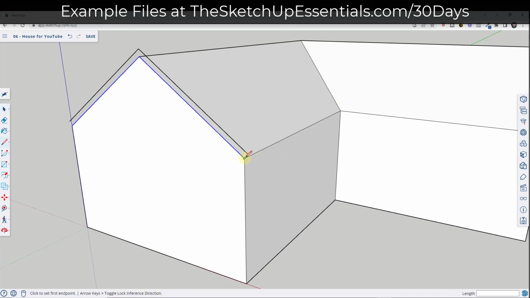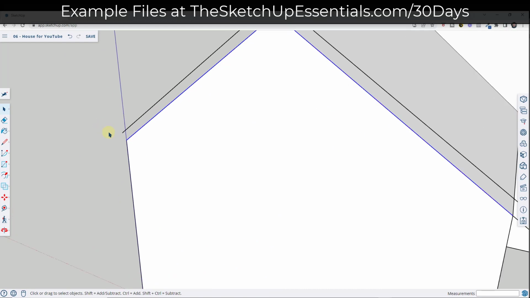But we want to go ahead and add an overhang. So the nice thing about SketchUp is if you single click on this edge and then move your mouse out, it's going to give you the option to extend this edge to give it kind of an overhang. So in this case, I'm going to type in a value of 12 inches, and then I'm going to do the same thing over here, 12 inches, and then I'll close this in. Then I'm going to do the same thing on the other side. So we're going to do 12 inches here, or we're going to do 12 inches here.